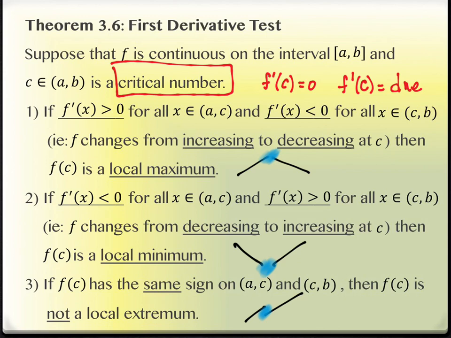I remember doing it in this class: the local or relative extrema has to do with what's happening in a nearby value or nearby point, or sometimes we call it a neighborhood. And then the third one is that if the signs don't change, then we don't have a local extrema. If the derivative itself has the same sign, that should say f prime, that is a typo. If f prime has the same sign, then f of c is not a local extrema.